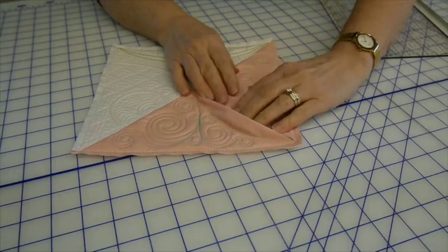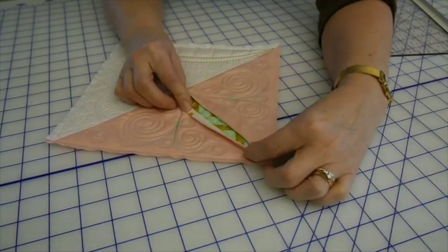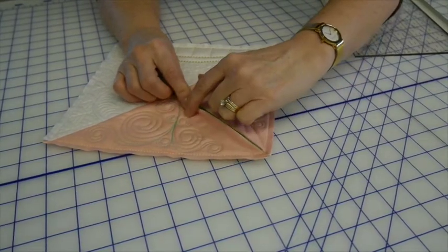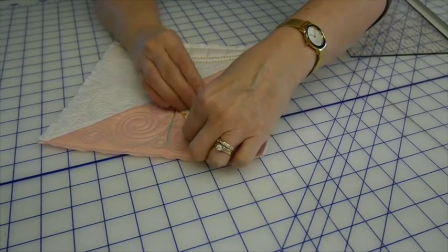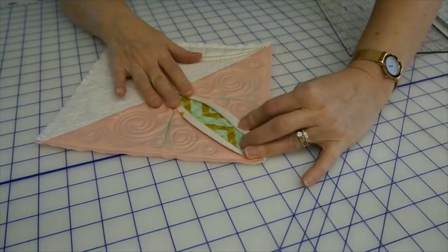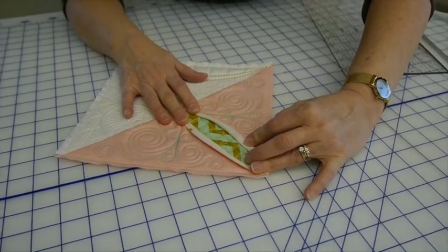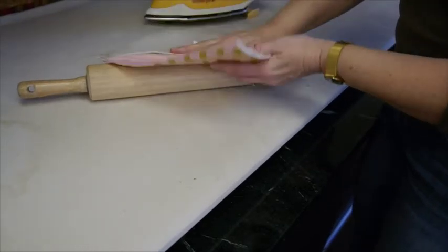And this is the reason you needed a bias edge, because you're going to be turning this back and make the seamed edge match right up to the water soluble thread that stitched our pattern. And I'm going to press it in place on both sides like that. And then we'll take it to the regular sewing machine and sew a blanket stitch around there.